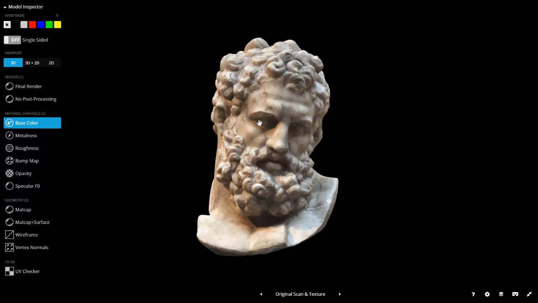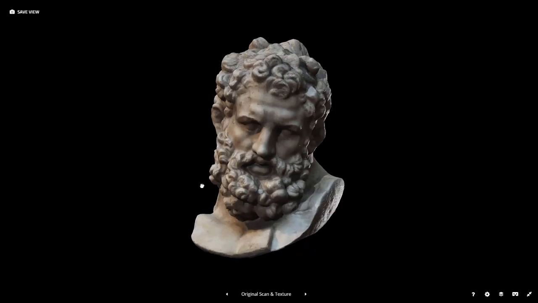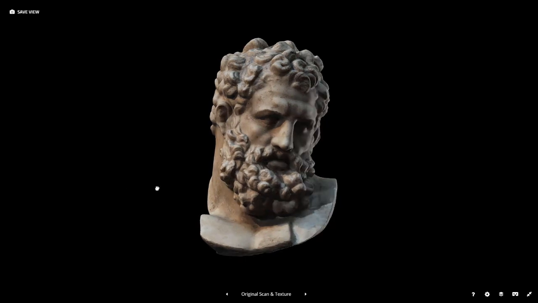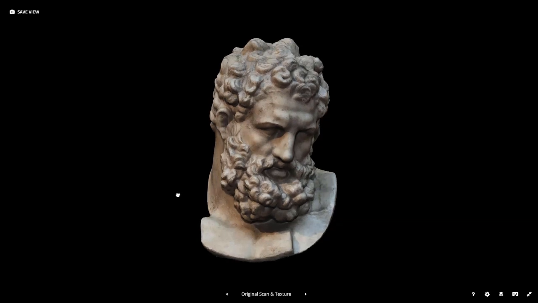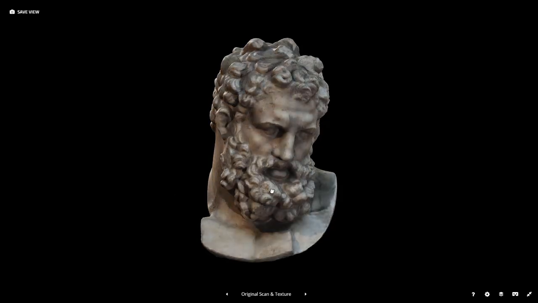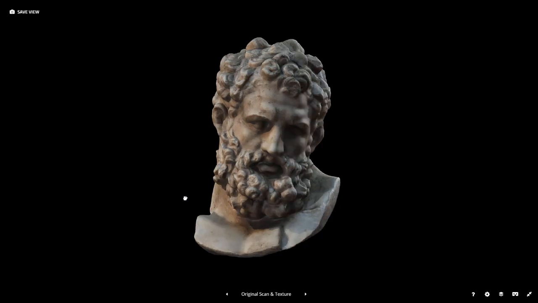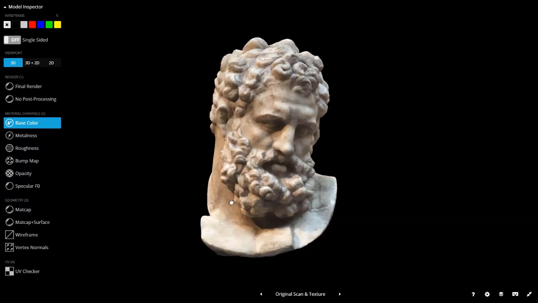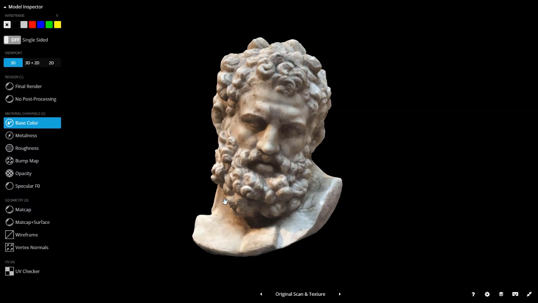If I switch back to the rendered view, now we have some lighting from the Sketchfab viewer on the 3D model as well. If I hold the Alt key, click and drag the background, we can see that some shadows from the lighting are moving as we rotate the lighting environment. But those shadows that are baked in underneath the chin, or this hard line at the bottom here, or around the eye, are not moving. And so ideally, we would have a completely neutral 3D model so that we could put it into any lighting environment that we would want.